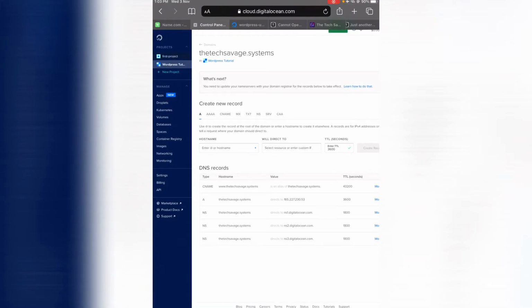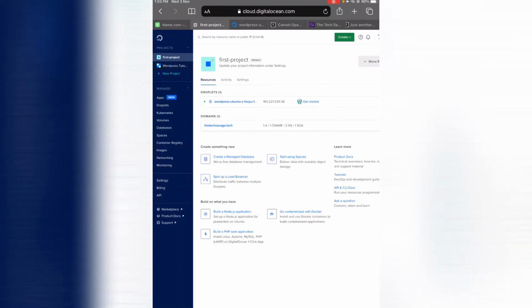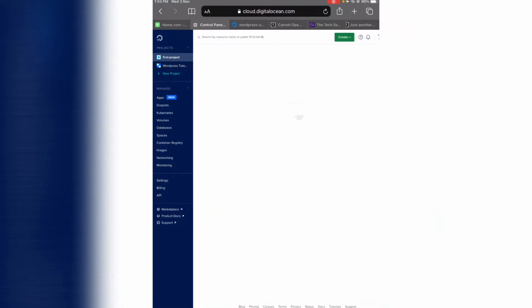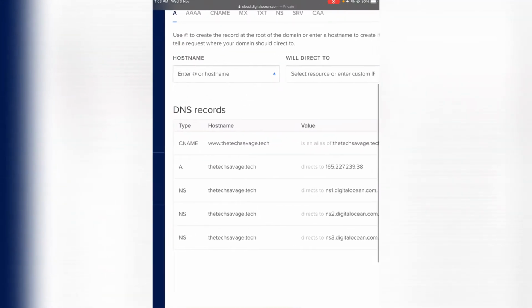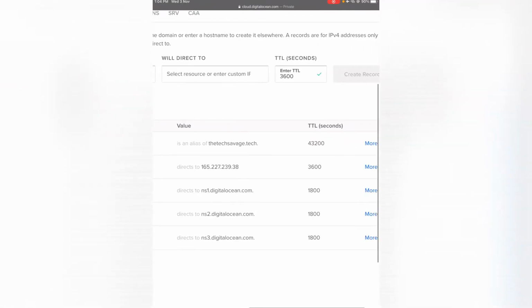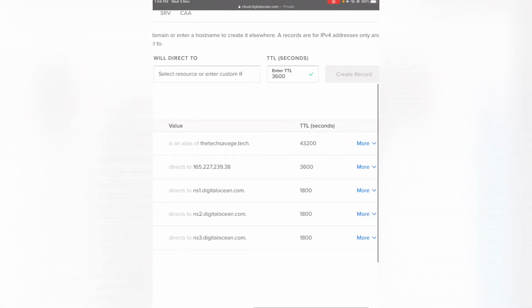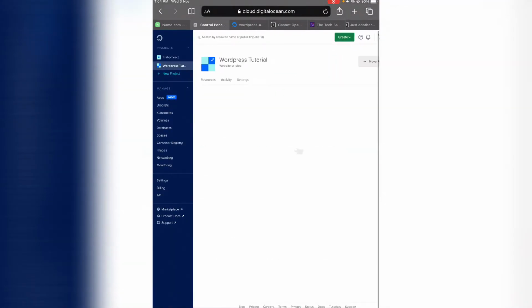So I'm going to go to my first project just to confirm that I didn't make a mistake. That's here. So I'll click on the techsavage, and as you can see, the same settings are here. I used CNAME, the CNAME is www.detectsalvage.tech, and is an alias of detectsalvage.tech. So when we go to WordPress tutorial, I'll click on detectsalvage.systems.